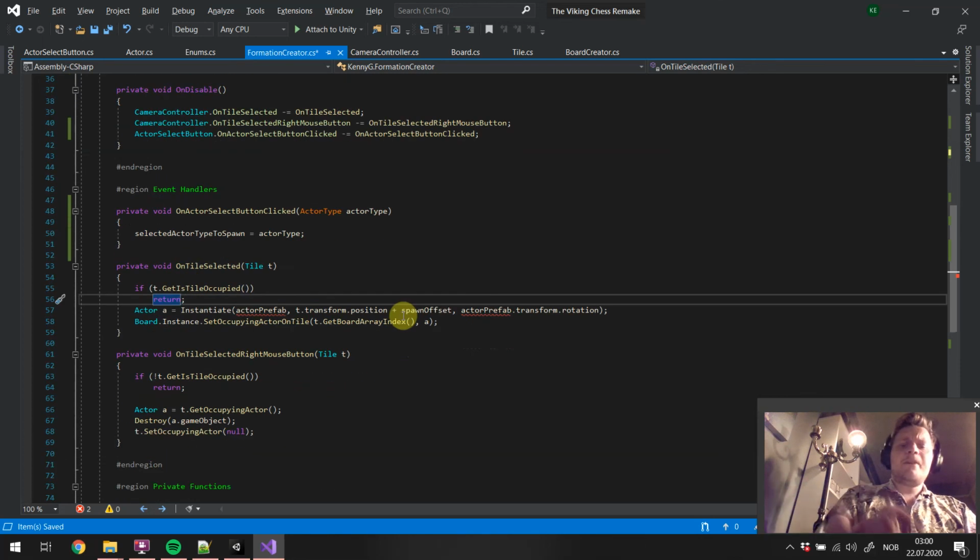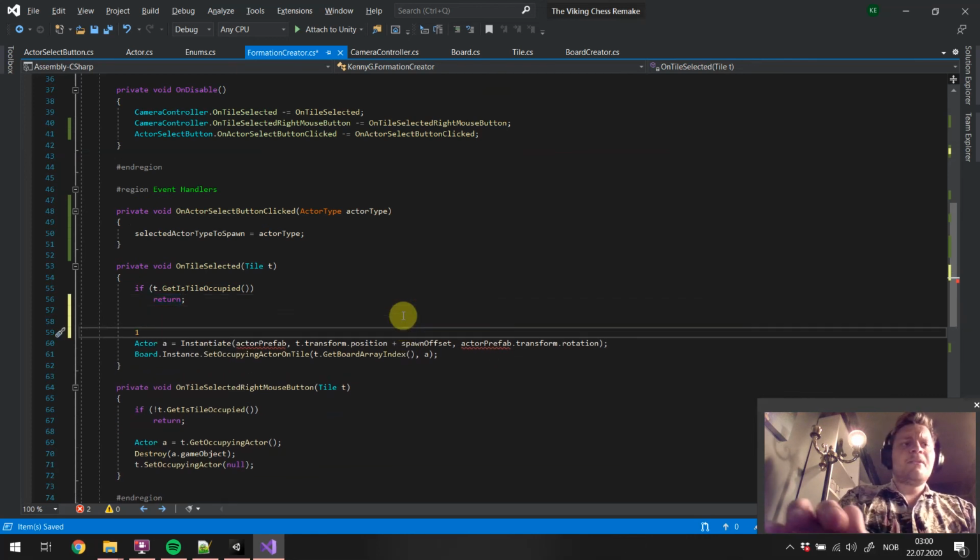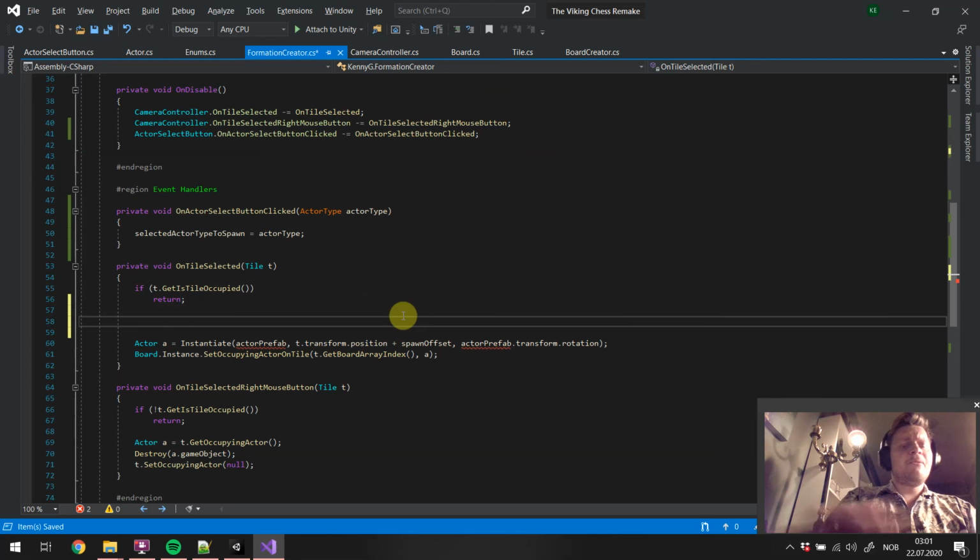Yeah, we're gonna have to make a little if statement inside the function on tile selected. So here we're gonna decide which actor type to spawn.